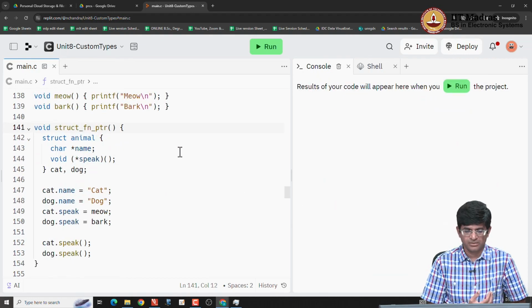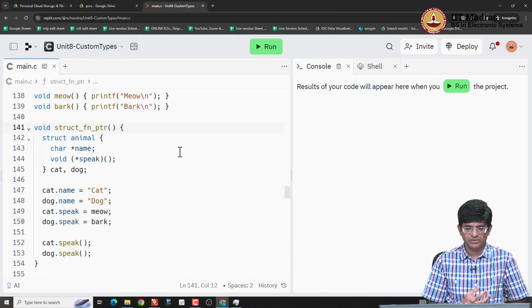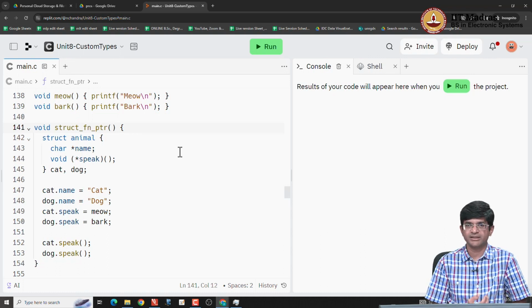There is one interesting use case of pointers that I had not mentioned earlier, which is basically a pointer to a function. We know that we can get pointers to integers, you can get pointers to floats, you can get pointers to characters and so on, or a character array. What does a pointer to a function mean?